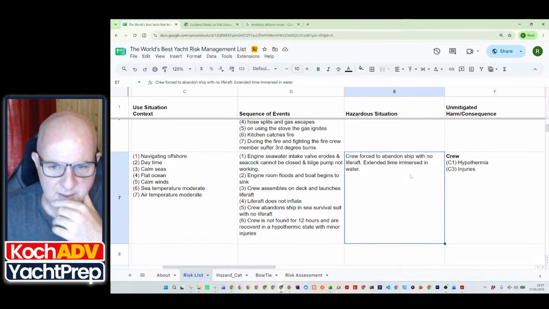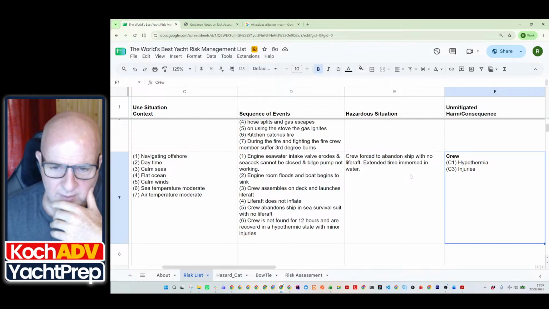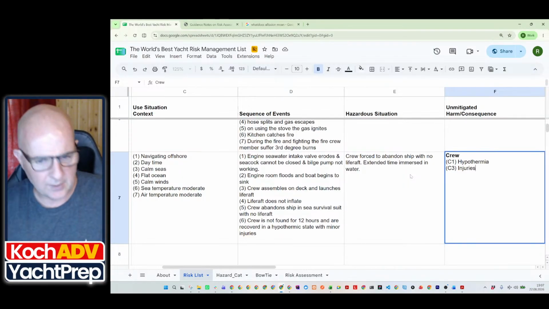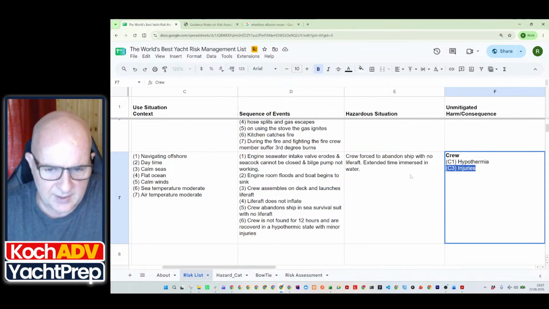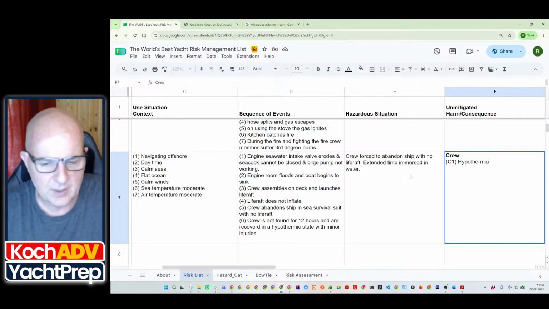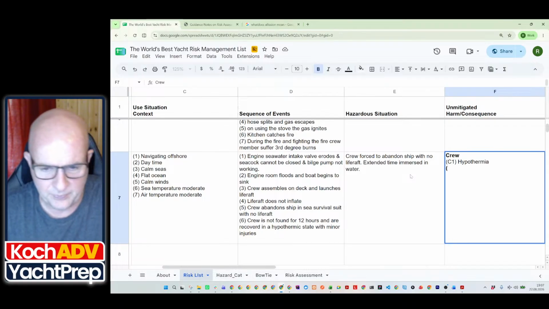So here the unmitigated harm consequence is potentially hypothermia. We don't really have anything in the sequence of events which leads to a particular injury. So I think we've got hypothermia as a potential outcome.